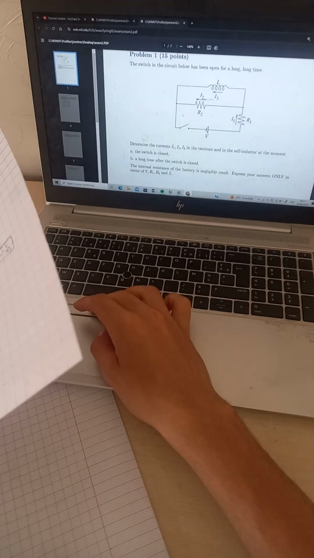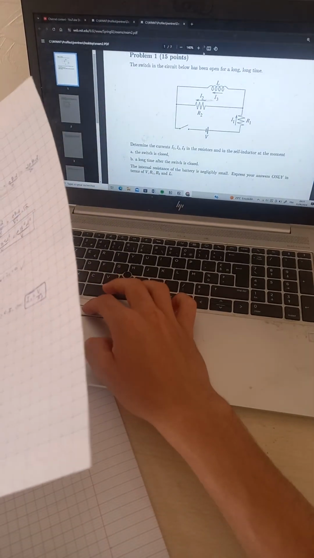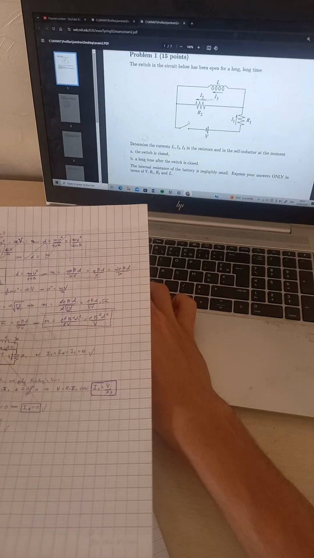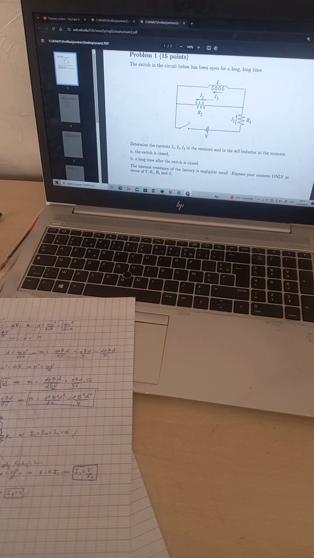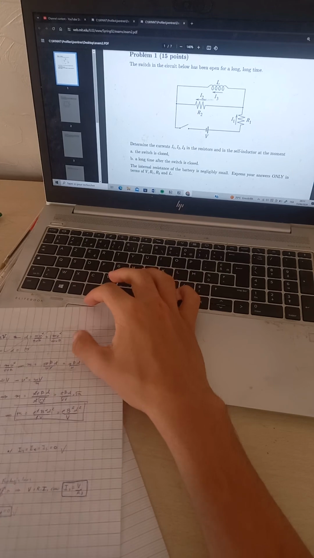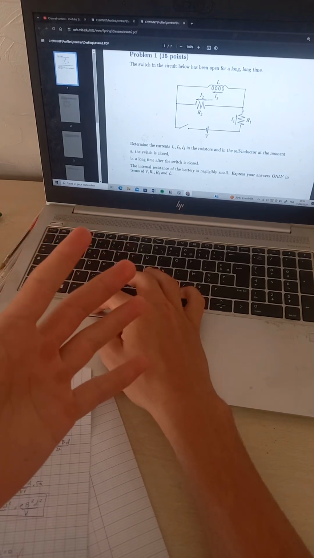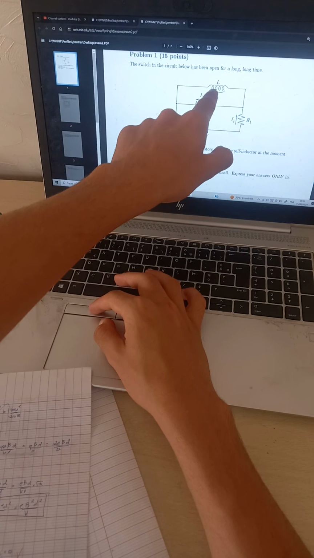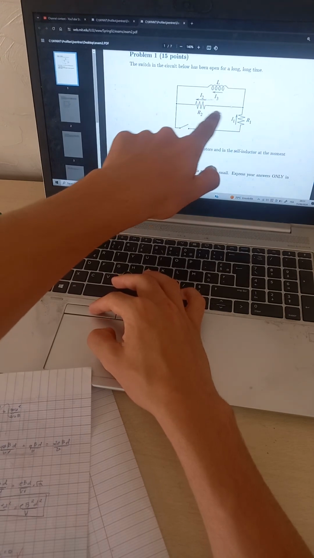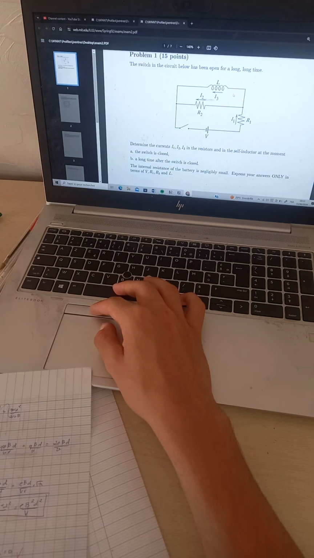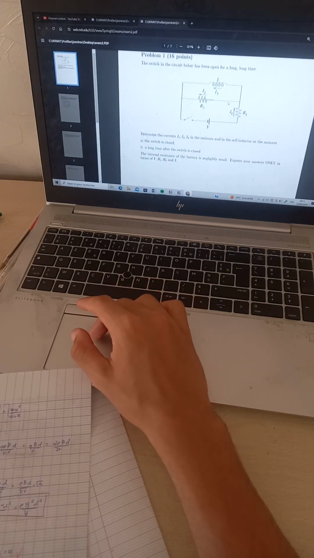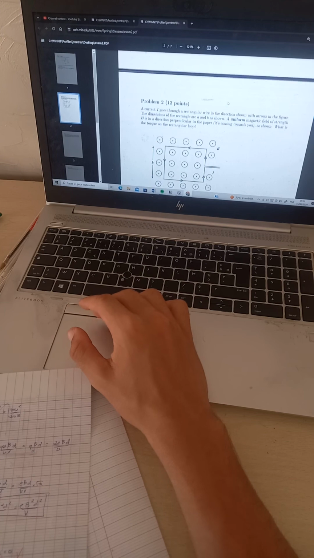Here I got it all right, so I got the full 15 points. But someone who didn't know that when current goes through a node like this, and there's no resistance here, but there's resistance there, that all the current would go through the path of least resistance. This is some intuition that one must build in order to build physics.